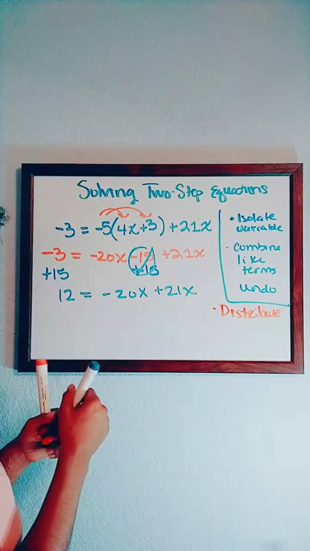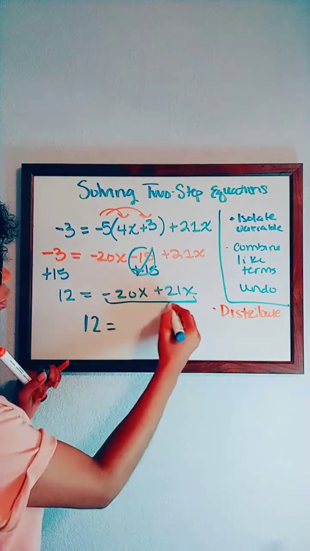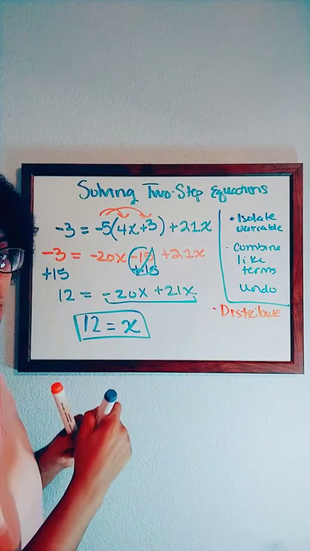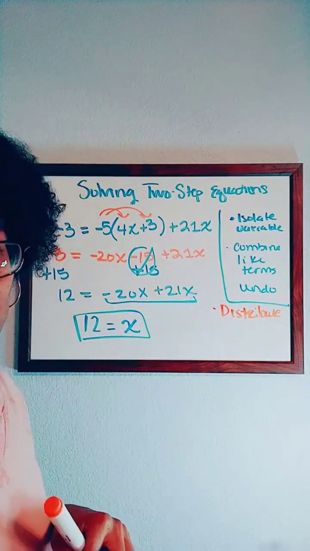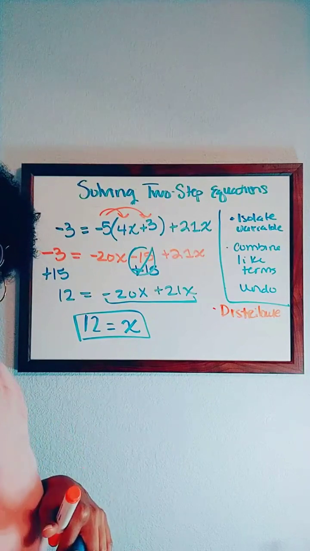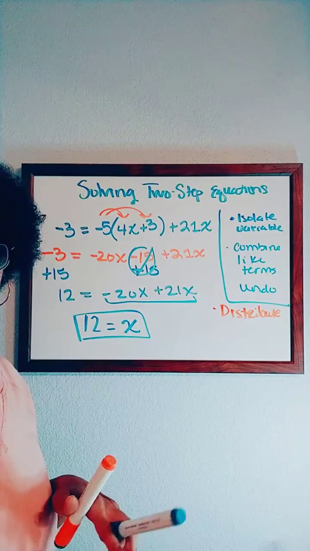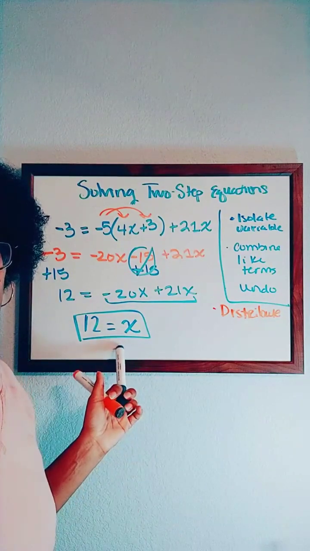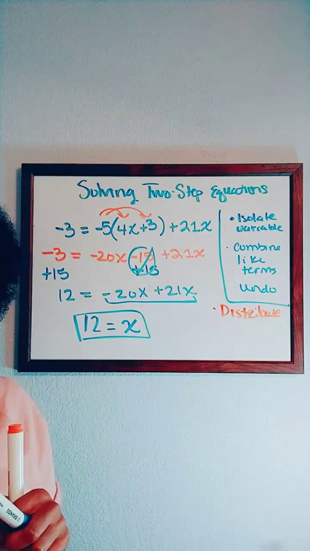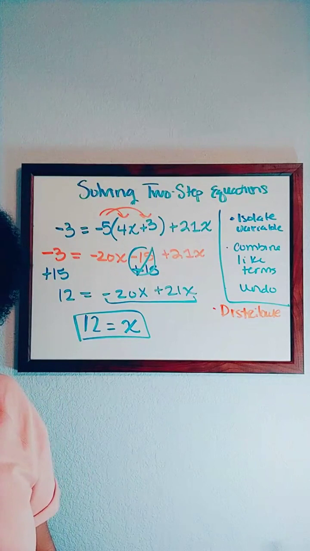So yeah, now you can combine like terms, and now you have 12 is equal to 21 minus 20, which is x. Right, Shaprisa, I feel you. I definitely understand that. But everybody should have got 12. Yep, very good. 12. Perfect. Y'all are doing good with these distributive property problems.